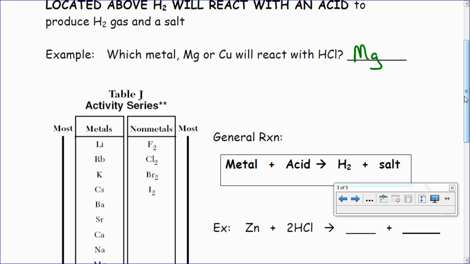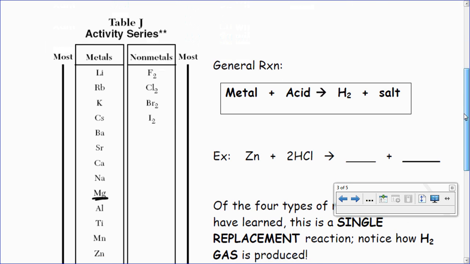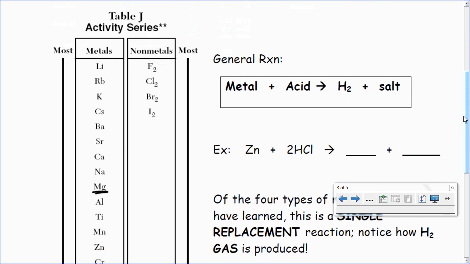Generally, the reaction is as follows. Metal plus acid makes H2 and salt. Example, zinc plus 2 moles of hydrochloric acid will make H2 and ZnCl2. How did I get Cl2? Well, zinc is a positive 2 oxidation state when it's in a compound, and Cl has a negative 1. So when I cross those down, the crossing down technique, the charge cancellation technique, you get 2 chlorine ions for every 1 zinc ion in order to have a neutral compound.